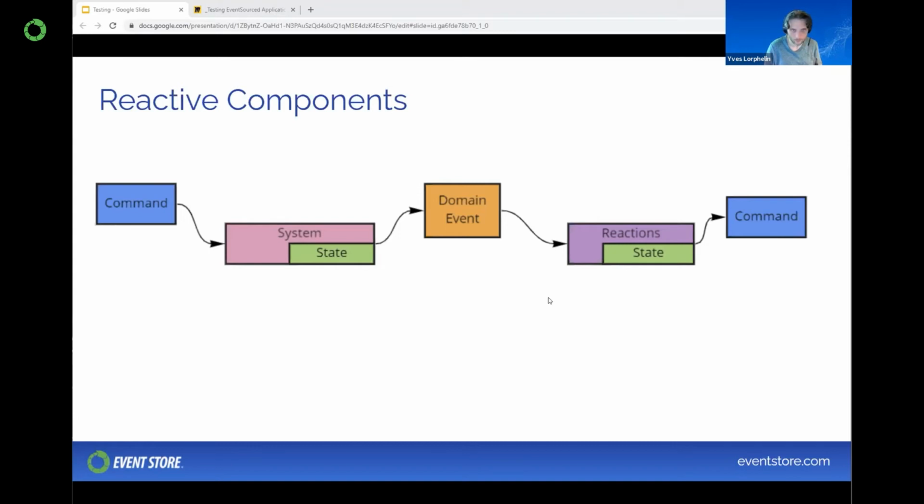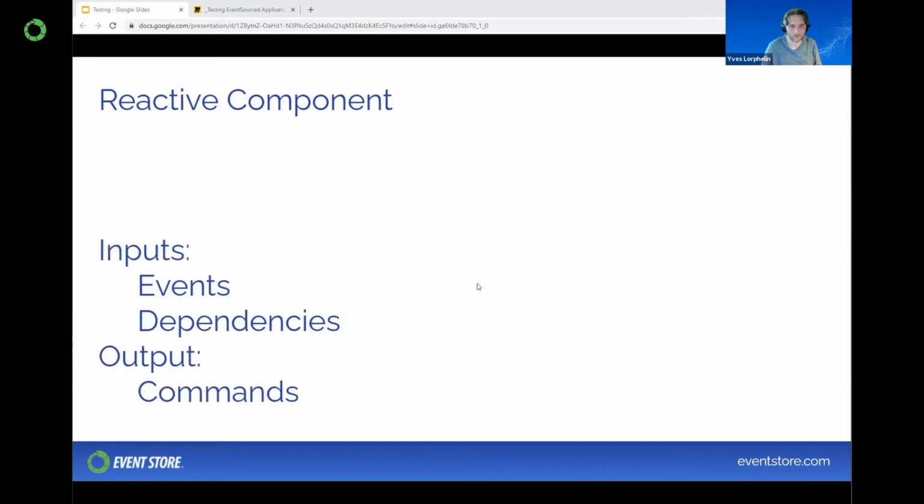Now there are cases where those reactions are more involved, especially when we have coordination between different external systems and different entities inside our own code base, inside our own data. So reactive components in general have as inputs events, dependencies, and output commands.